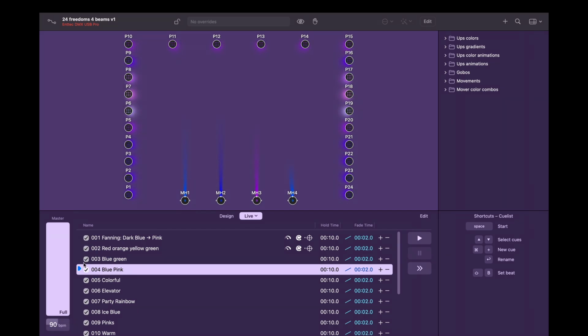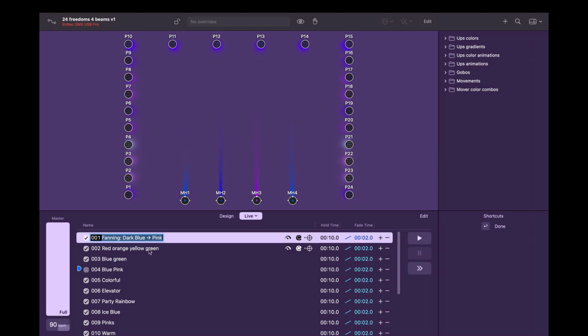You'll also see these little check boxes off to the left-hand side. If we uncheck a cue, what that means is when we hit play, it's going to skip that particular cue. So only cues that have the check mark are going to show up in the actual live show. Now this can be useful if you show up to a venue, you need to make a couple of quick tweaks, and maybe the bride has said that she hates the color green. Well, we just uncheck any of the cues that have the color green and leave the rest. Nice and easy. The names of the individual cues, we can click on those, two slow clicks, not a double click, but two slow clicks will open that up, and you can rename it to anything useful that you might need to.